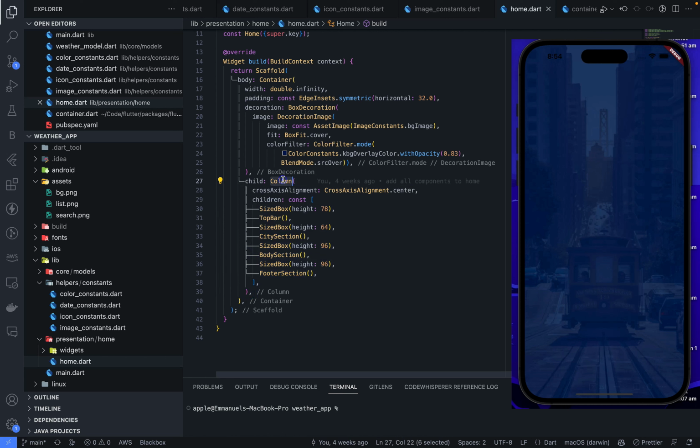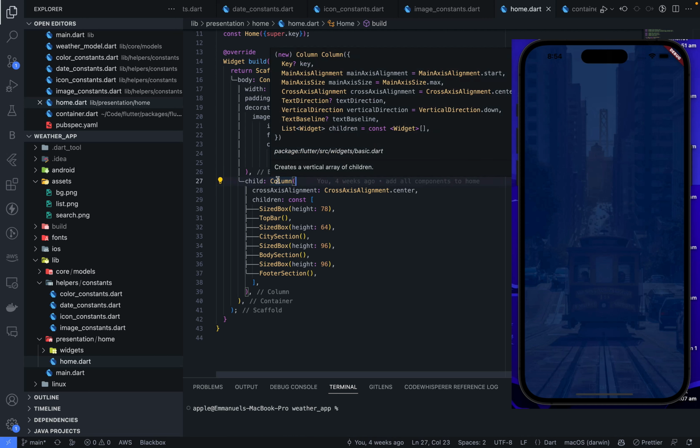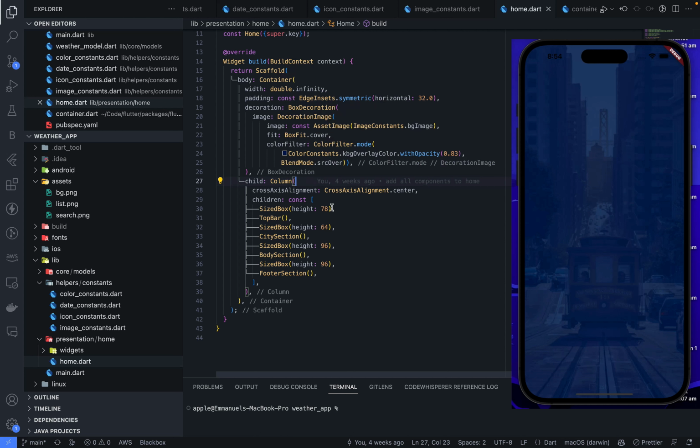And then a column has children, so we can go down the tree. Now a column helps us take a list of items. With the column, we can pass in a list of widgets, and those widgets will be displayed on our screen vertically. If we pass a row, it will display the list of widgets horizontally.